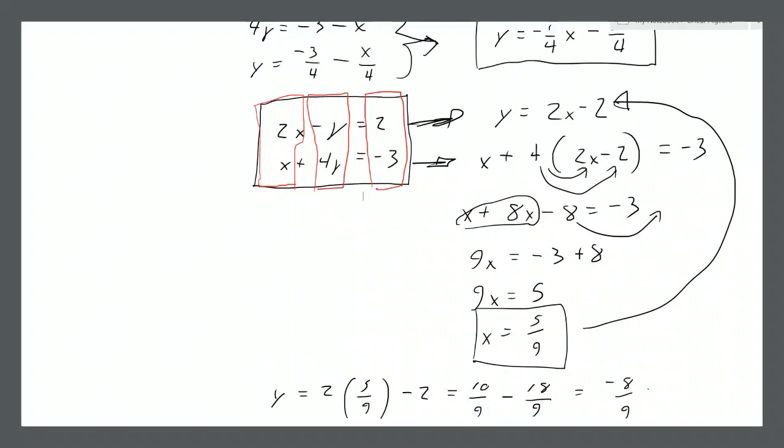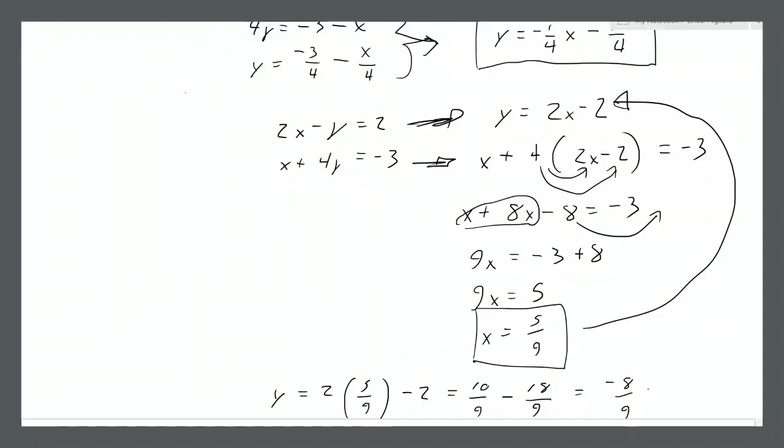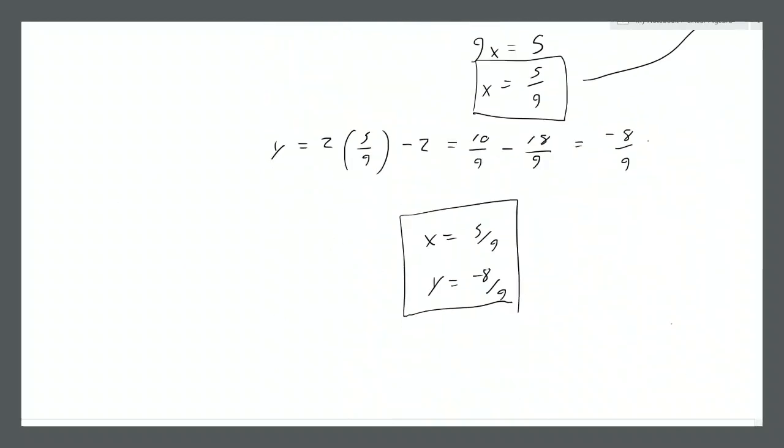Because if this equals this, and this equals this, well, adding these two should give you the same result as adding these two, right? So you can add the two equations, and the result will also be true. So if you have 2x minus y plus x plus 4y, that should equal 2 minus 3. Okay? And that's another way to solve a system of equations. So let's do that. 2x minus y equals 2. I'm just going to rewrite it down here.